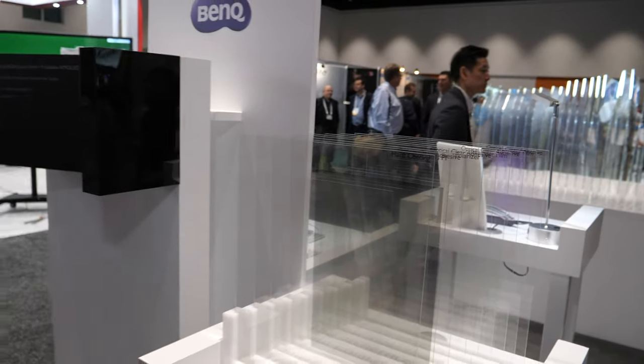One thing that's very important for the film is to not take away too much light, right? So what is the secret? How do you make really nice films that let all the light go through, but still improve everything? It's a couple of things. One is, of course, we make it as thin as possible to reduce the absorption of light. The other is we have some different ingredients inside. It's not only to avoid reflection, but we can also manipulate the microstructure. Is it nanotechnology? No, something else, some process, all in-house.